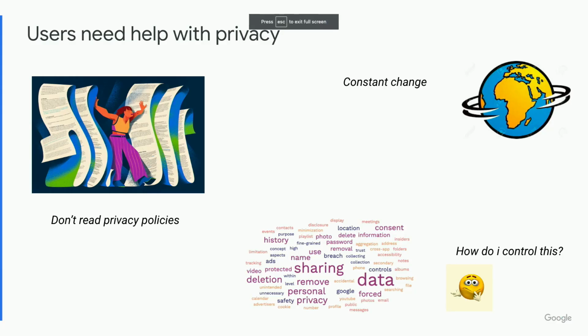So you all know that users need help with privacy. They don't read privacy policies. This is old news now. The world is continuously changing, with new laws evolving, new kinds of sensors that are taking more personal data from us, cameras everywhere. And people typically have to make hundreds of decisions when you get a new device. If you reload apps and your web services, and every day you go to a new website, you have to make new decisions. So we're supposed to consent, but there are way too many decisions to make for this to be a manageable thing.